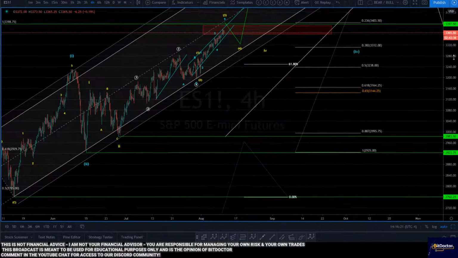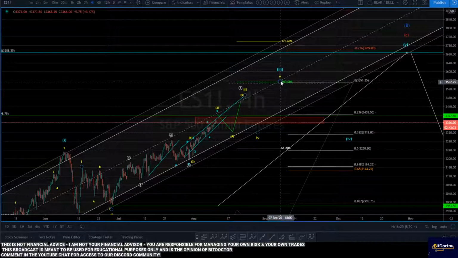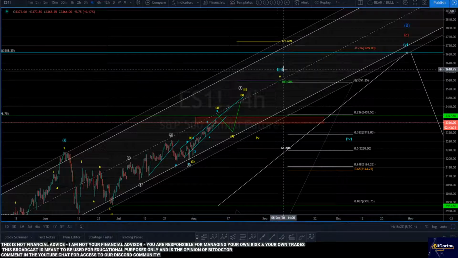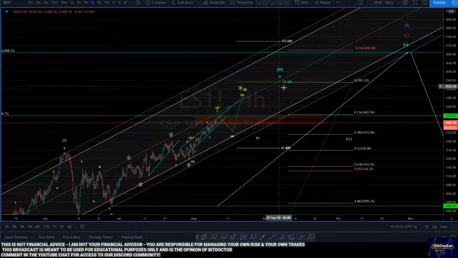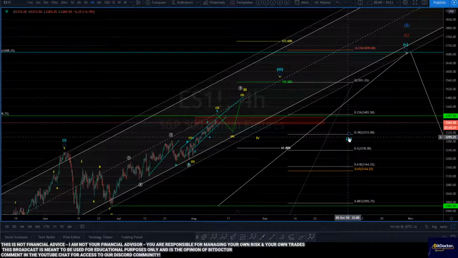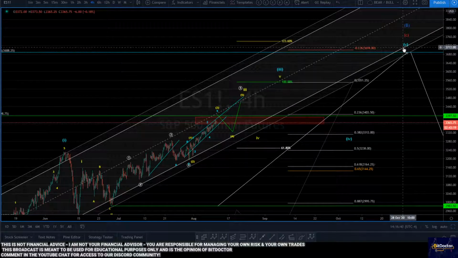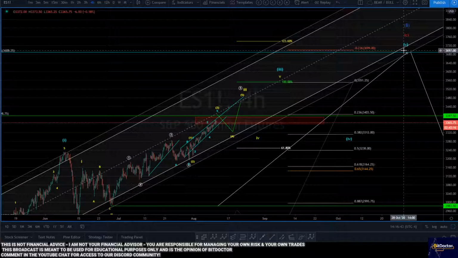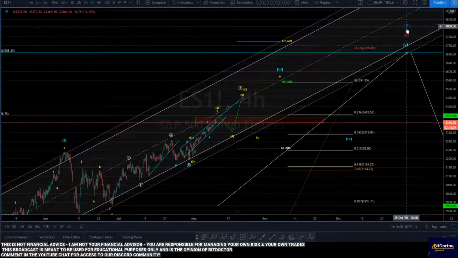Taking a look, moving ourselves out here, still looking at this channel, right? I can see ourselves finishing this move up here. This kind of takes us all the way up to 35.50. Okay, taking ourselves to 35.50, pulling back significantly, getting ourselves out of this channel, and then doing a retest even as high as 3,700. Okay, 3,700 seems kind of crazy to say that, but I think that could be the completion of this C, which would be completion of a larger B wave.